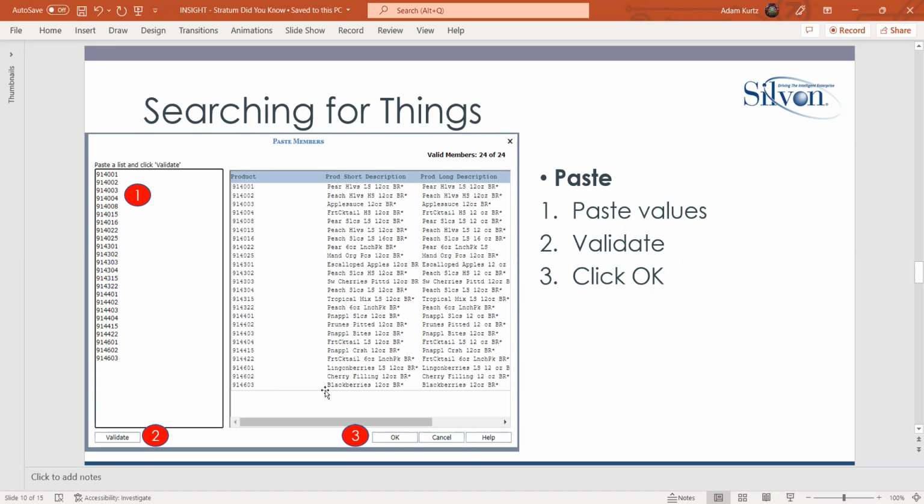So there are all the different ways that you can get these items and quickly paste them in to define your filter. It will define and search for those items, making sure that they exist, and then you can click OK to finish out your filter. We'll take a look at that, and I'll perform one of those in the demo.